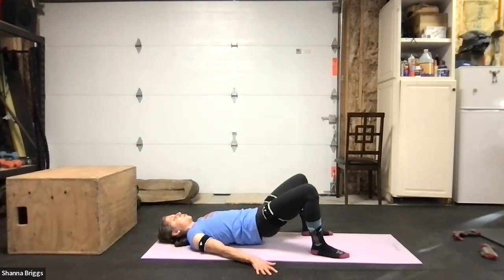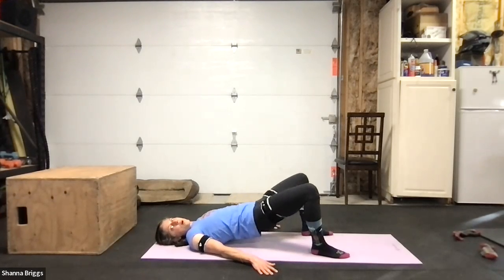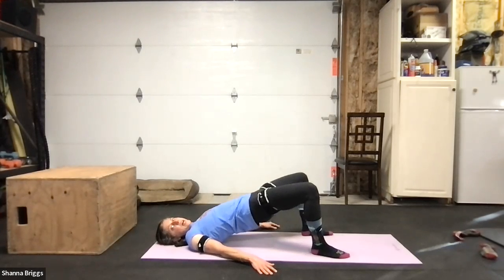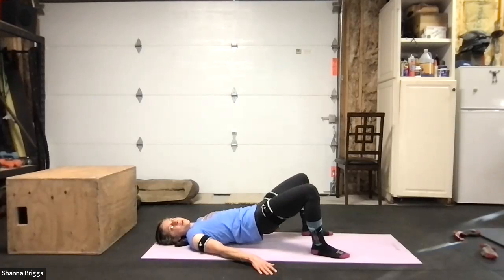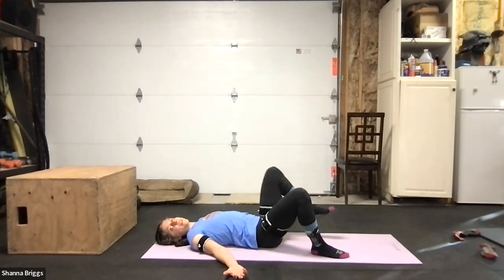The older we get, the more important that is, but it's even important at a young age. Maybe one more time here. Raise those hips up, squeeze the back of the body. Fantastic job. And then slowly lower on down. Wonderful. All right, return to that double knee to chest.